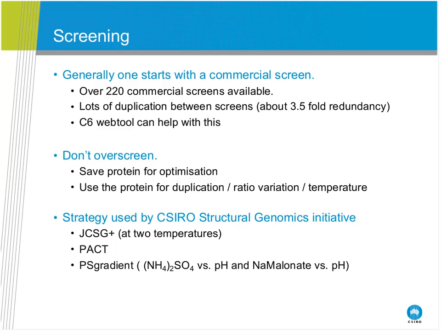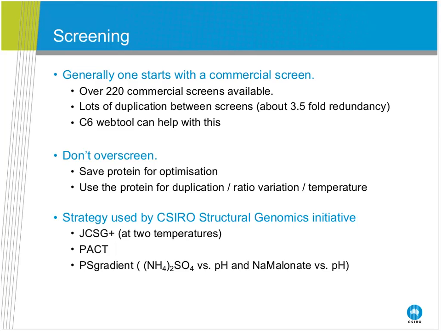And I think at the recent ICCBM meeting in Dublin, there were quite a lot of people who came out and said, we find it more important to actually test different ratios of our protein against a smaller set of screens. And so we will halve the number of screens and double the number of drop ratios we try, and we get better results. The strategy that you use for your screening is going to depend on how much protein you have and lots of things. However, if pushed, then this is what I suggest.